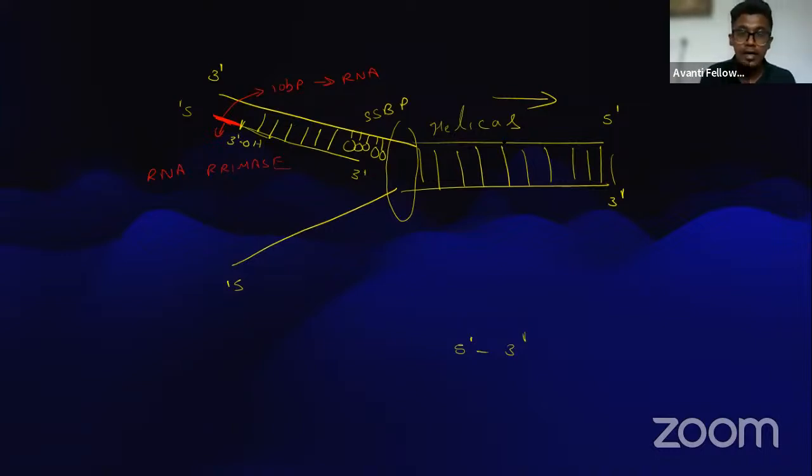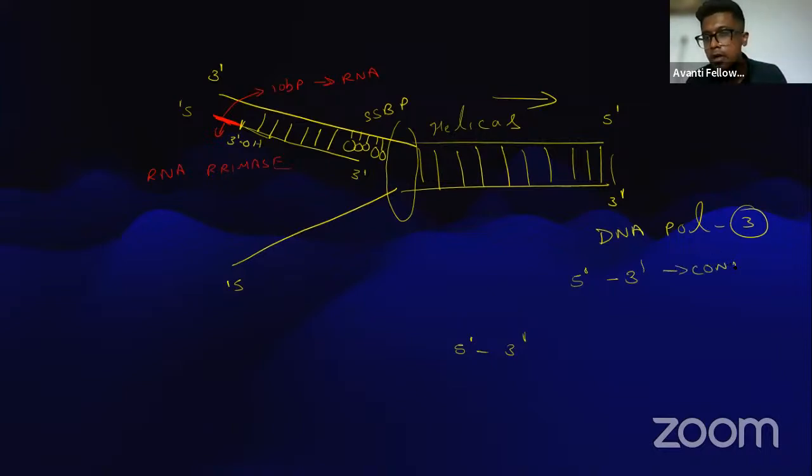Correct? No. Now if you look at DNA polymerase 3, it has performed two functions here. What is the first function? You know that our DNA polymerase 3 will synthesize the DNA in 5' to 3' direction continuously. Correct? Continuously that it has done. What is the second function? You can see that our DNA polymerase used the RNA primer. So this was the RNA primer, correct? Do you agree? This is the RNA primer we started with.